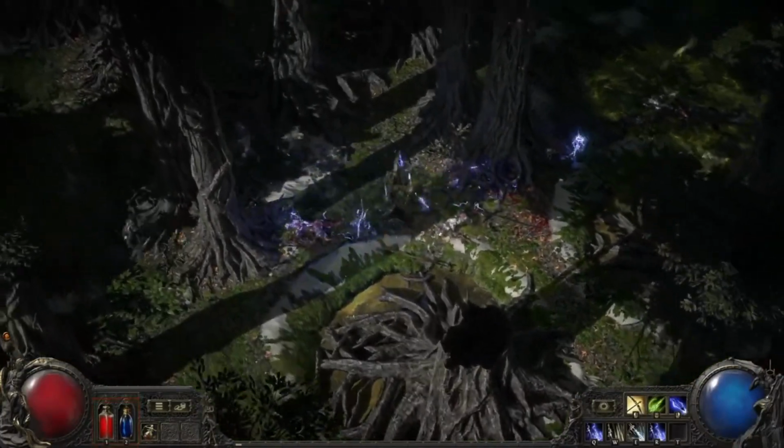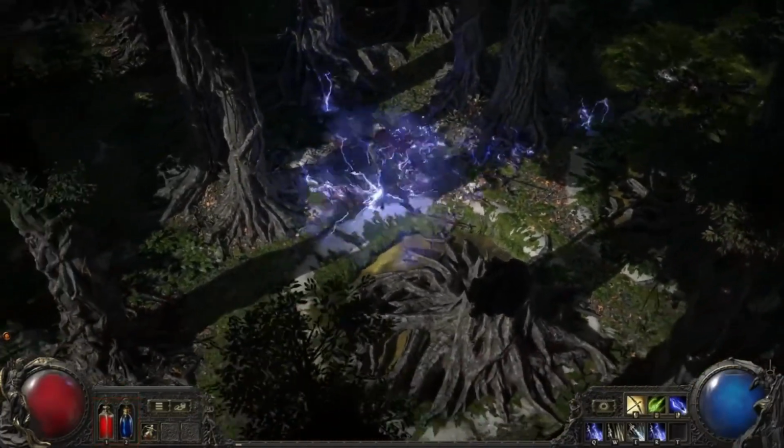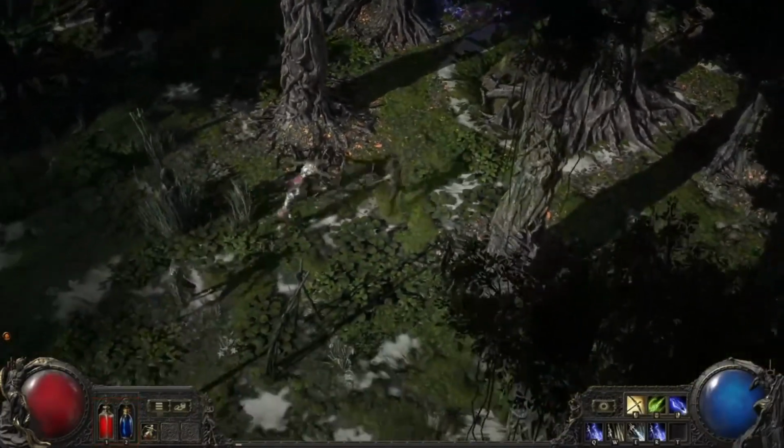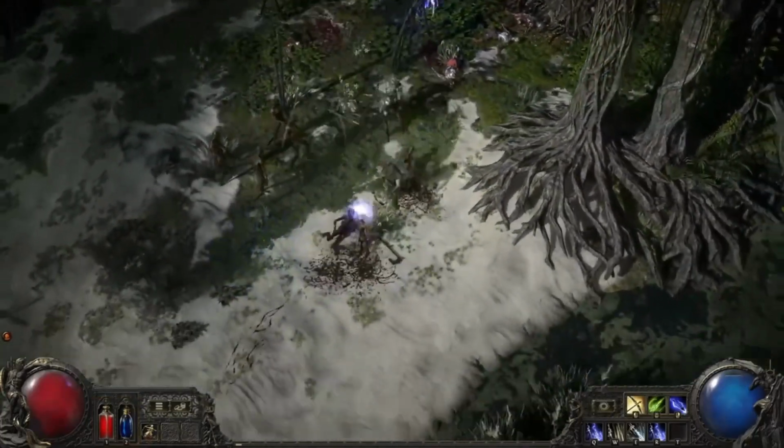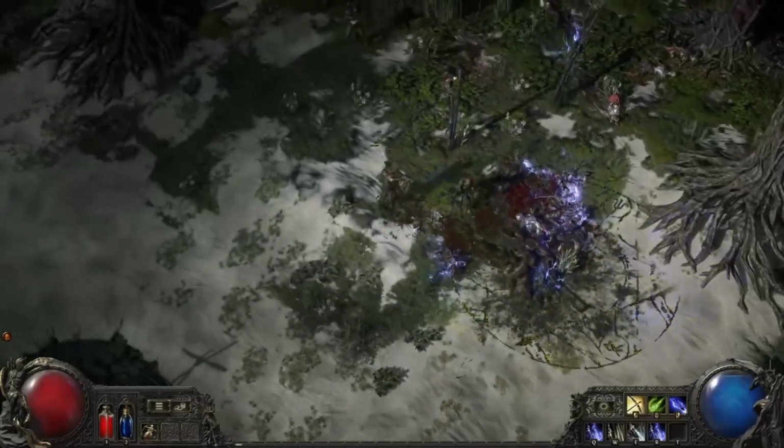You might have noticed in the bottom left of the screen that the flask slots look a little different. In PoE 2, you have 1 dedicated life flask slot and 1 mana flask slot. Flasks gain charges as you kill enemies, and typically allow you to heal 6 or 7 times if they're full.